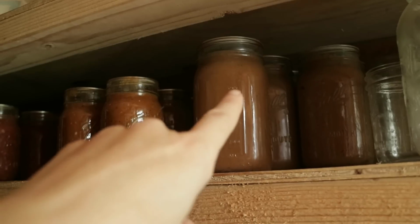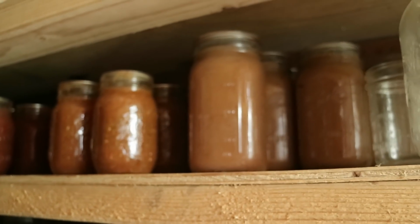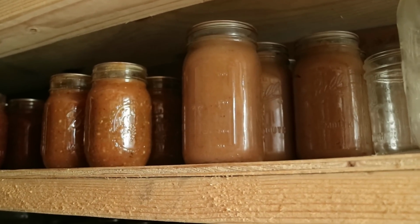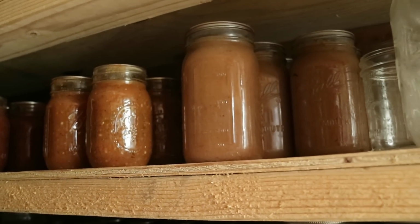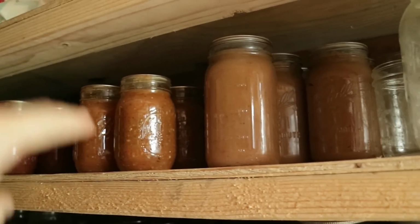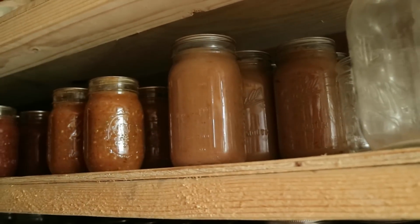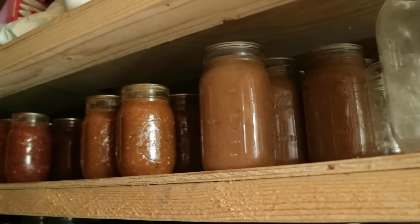But I have another box to do for applesauce. And I think I might actually drive out, I think it's in Washington, Missouri. There's a place that you can, it's an orchard. It's not a U-Pick orchard, but there's a spot there that you can go buy boxes of apples for a pretty decent price. So I may take a drive out there again, because obviously I only have, you know, half a dozen quarts right now of applesauce, and I'd like a lot more than that.